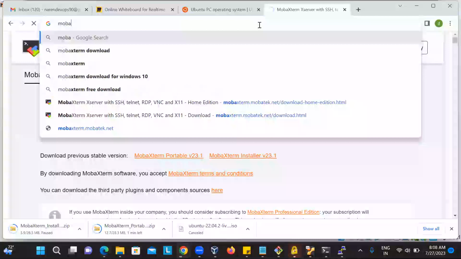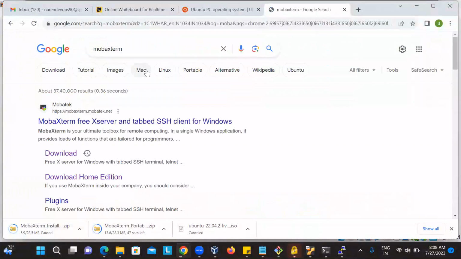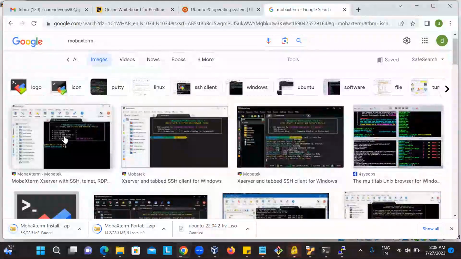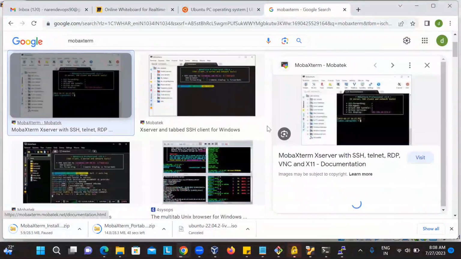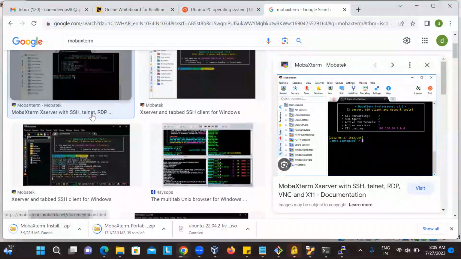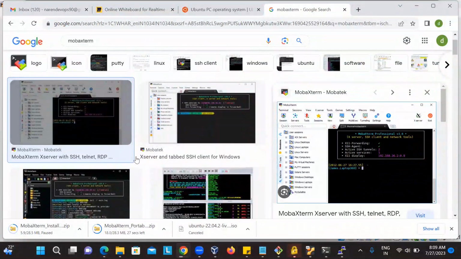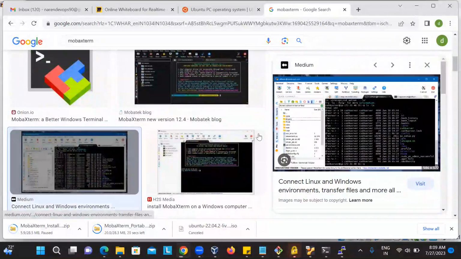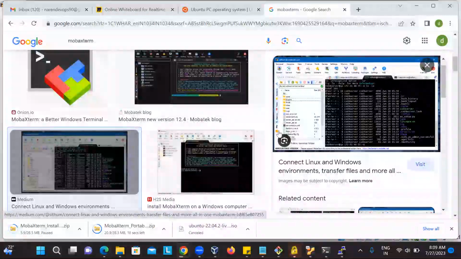Okay, let me open MobaXterm here. What I want to show is that it supports multiple versions of different protocols. You can use it for different purposes.